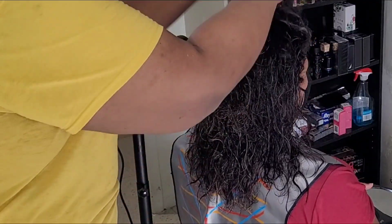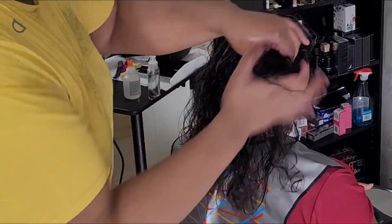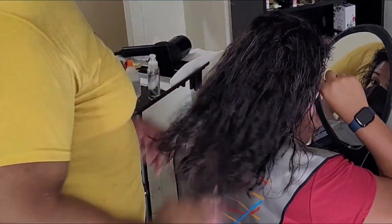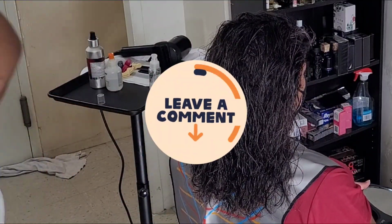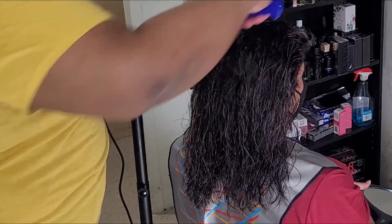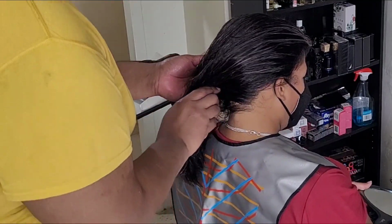Here I am, prepping the hair for a blowout after a wonderful shampoo and tremendous deep conditioning that was given to this hair. Her natural hair texture is absolutely gorgeous. And I told her, listen, one day you've got to let me just style your hair naturally. And she did rock it a few weeks ago with a natural wave, and it looked like a wig. I love those baby lights that we created in there. I love that color. It matches her natural hair color to a T.